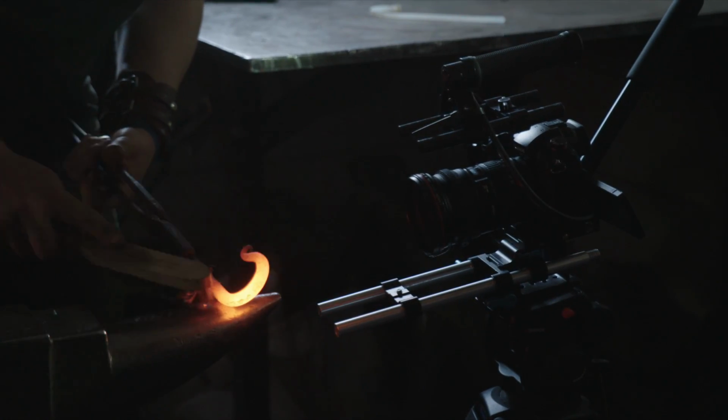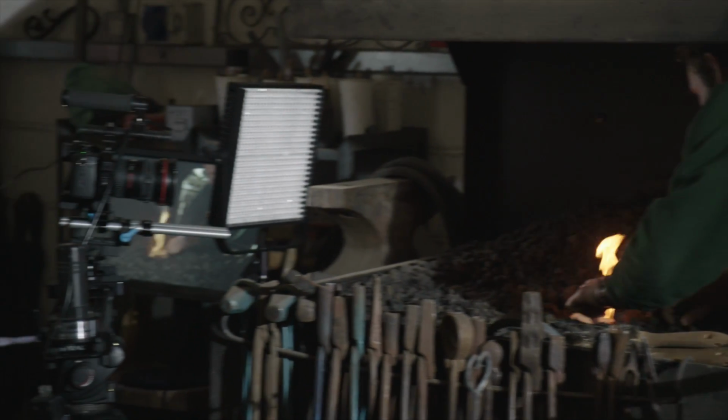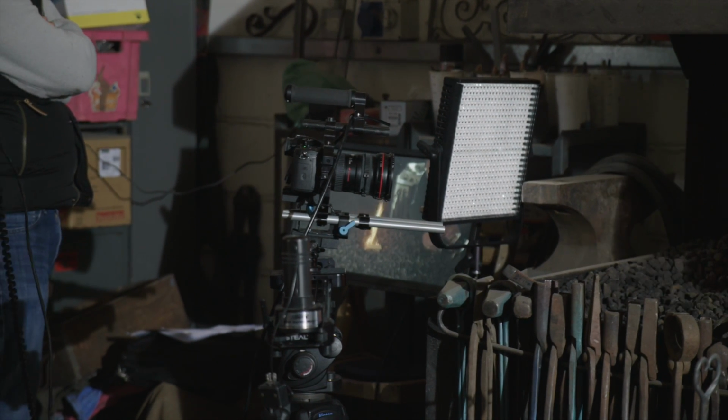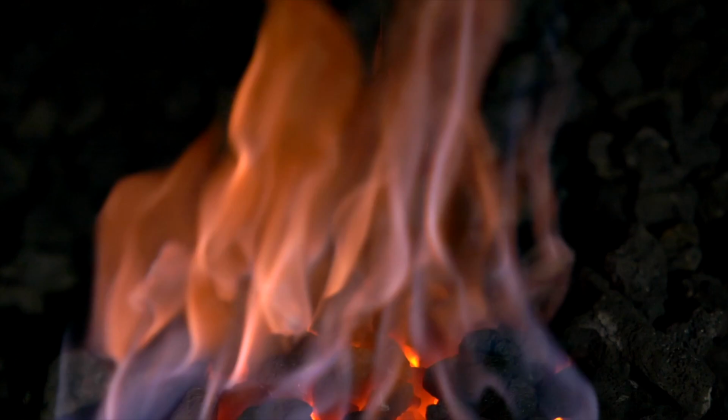A really impressive thing about the Panasonic GH5S is obviously the low light ability. But it's easy to think that if you've got a camera that's really good in low light, you don't need to use light. That's not the point. The point for me was that you can be more subtle with the light. If you have a camera that's really good in low light, you don't have to use so much. And in a small space like a forge, if you're using too much light, it's bouncing around all over the place. You spend all day trying to control the light you're putting in, rather than artistically using small amounts of light, and that's what the GH5S allows you to do.